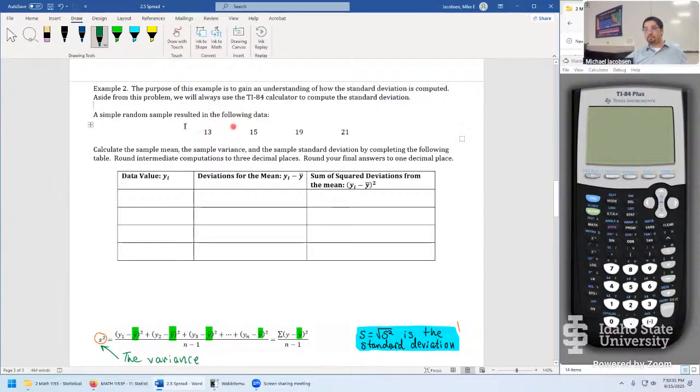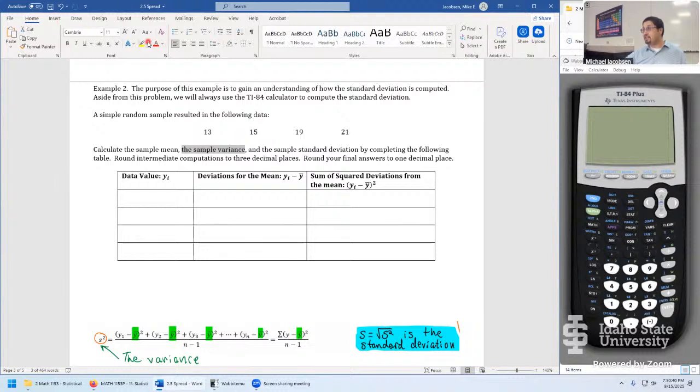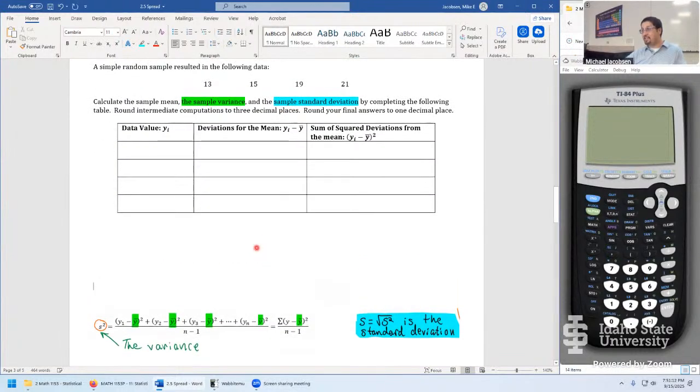So we have a random sample of 4 observations. We would like to calculate the mean, the sample variance, that's S squared down below right here. It doesn't hurt to color code it already. And the sample standard deviation by completing the table. Another thing this is doing is it's a sell on why we like the calculator, because it's a tough process. We want to round intermediate computations to 3 decimal places, just so we get as accurate an answer as possible. And then we'll be confident when we round our final answer to 1 decimal place, it's somewhat accurate. Sample standard deviation is going to be our last answer. Everything else is just kind of like a computation in the middle.